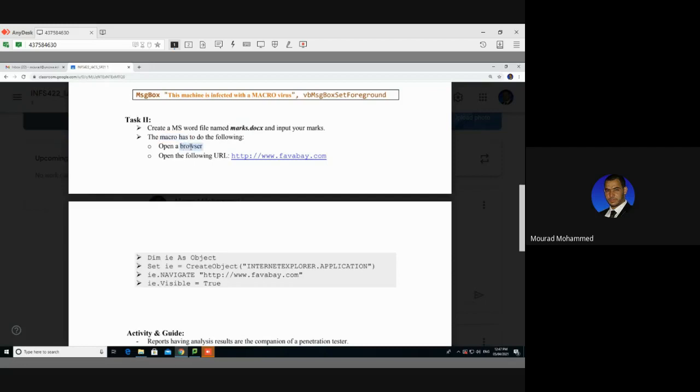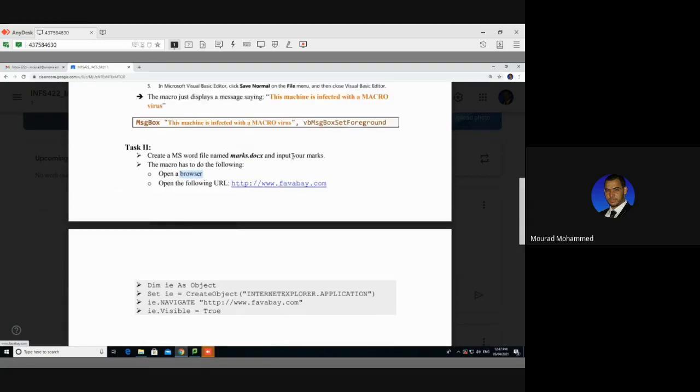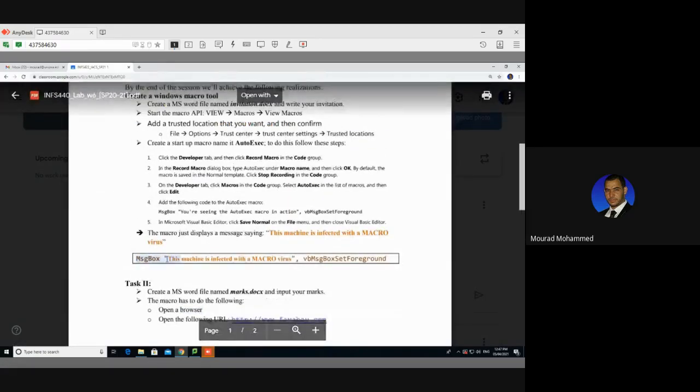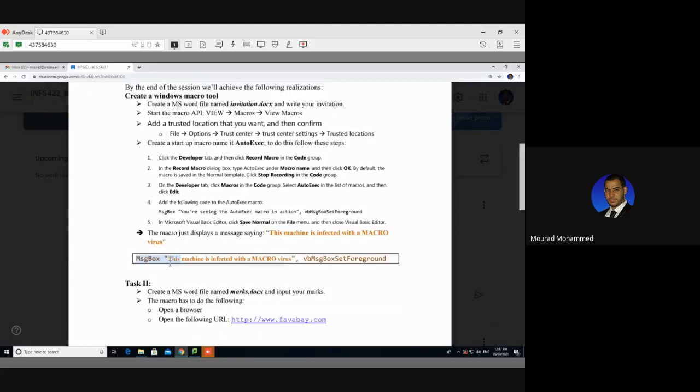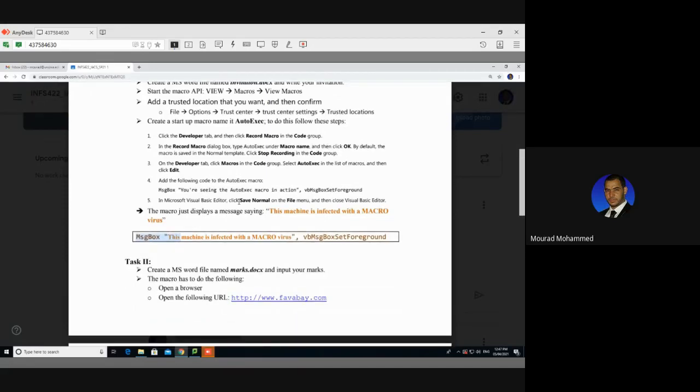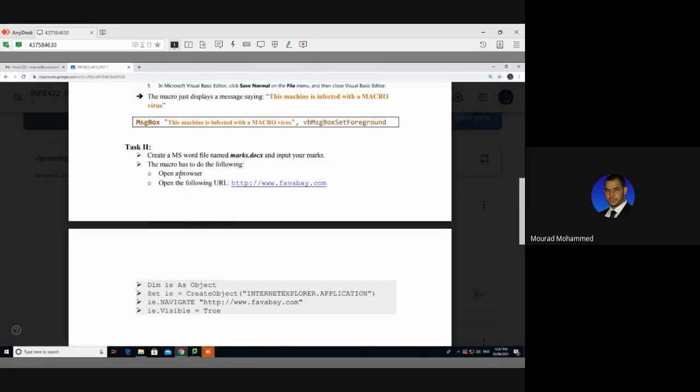This macro has to open a browser and visit this domain. The macro we did in task number 1 displays only a message box. The macro we're going to do now opens the browser and visits this domain.